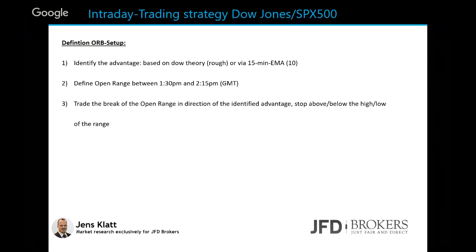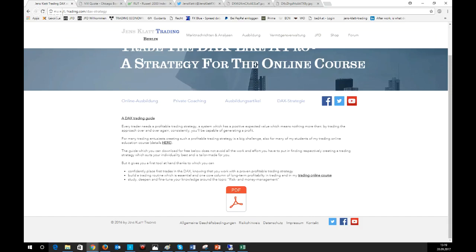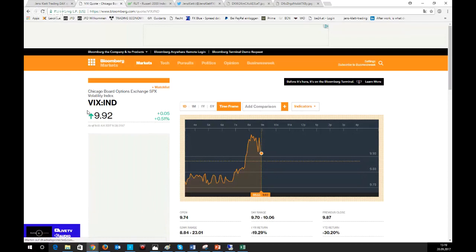Not just having one filter here, but probably one on top here, for example, in terms of the volatility you're looking at. And right now, this is the thing. That's, for example, the first part then of our research we do here. First of all, let's have a look here at the VIX right now. This is the volatility index on the S&P 500. And what we can see is we are stabilizing around 10, respectively slightly below 10.